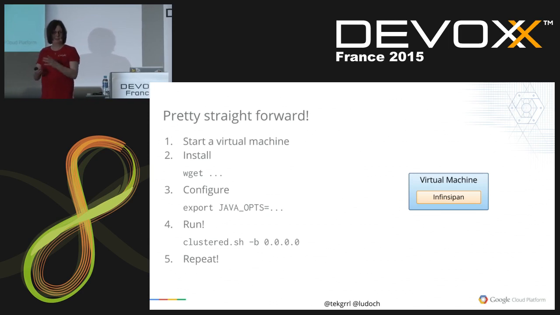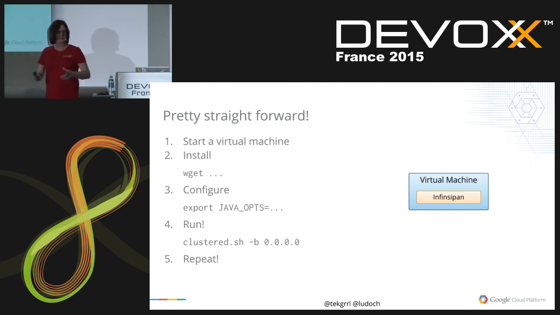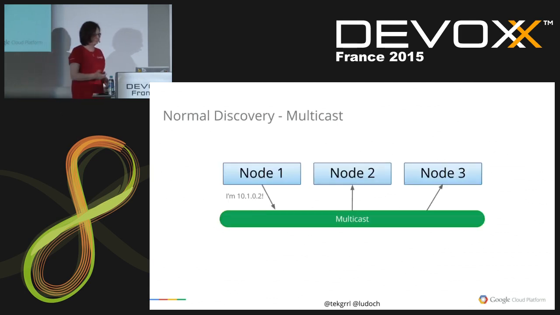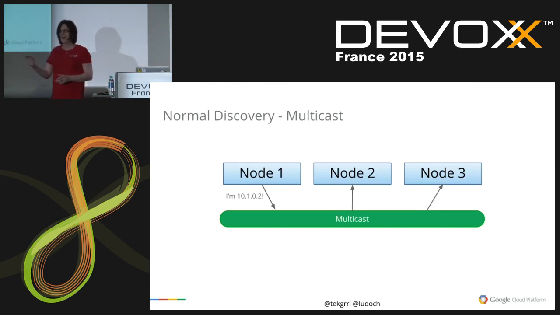Providing we provide the correct configuration for the Java opts, we can actually have all these machines form a cluster together. It uses IP multicast at the lower level for the JGroups transport, and that effectively allows all these machines to cooperate together and actually form this cluster dynamically. So, talking about IP multicast, this is what we have. Node one effectively joins the cluster. It announces via multicast, hey guys, I'm here, I'm this machine, this is my IP address.